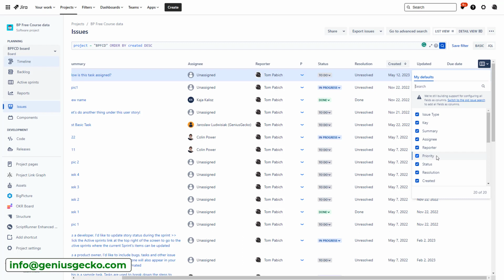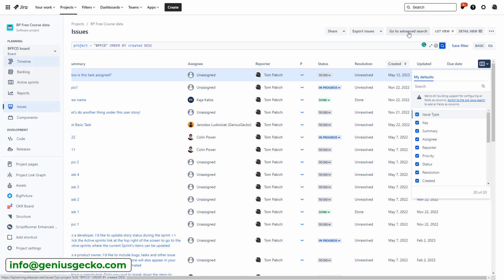But, as you can see, the list of fields available to me over here is limited. Currently, I have just 20 fields available, but there is a note that we are still building support for configuring all fields as columns, so I have to wait for more of them to be made compatible.